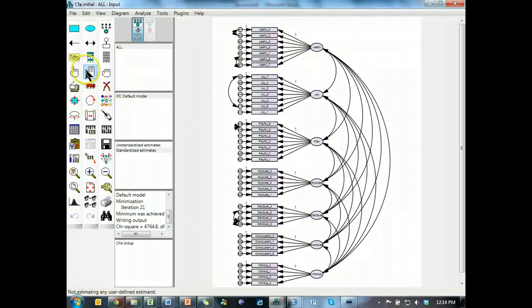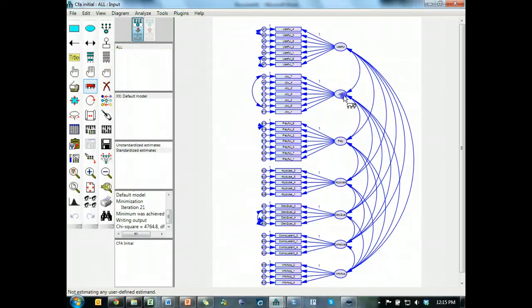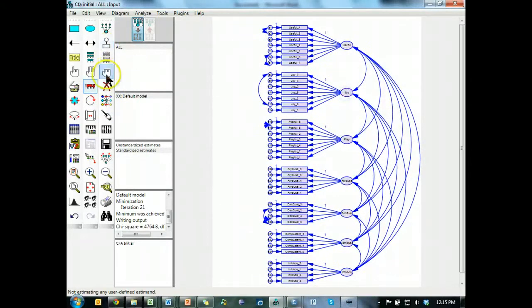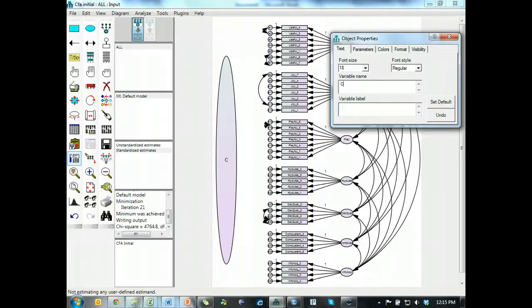That's great. I'm going to move this all over a little bit. Boy, it is thinking about something. It is not happy right now. And move everything to the right. Unselect. Create a common latent factor, and I'm going to make it enormous. You'll see why in a moment. Double click it. Just call this my CLF, my common latent factor.